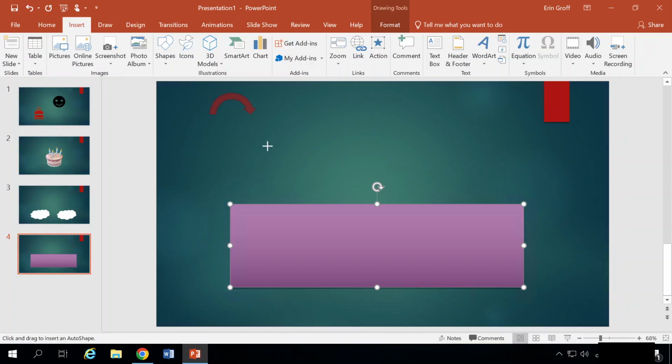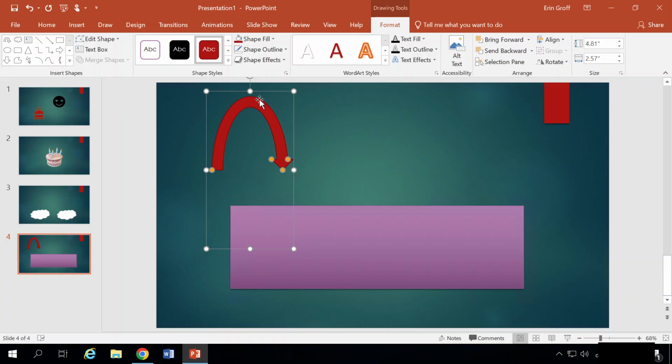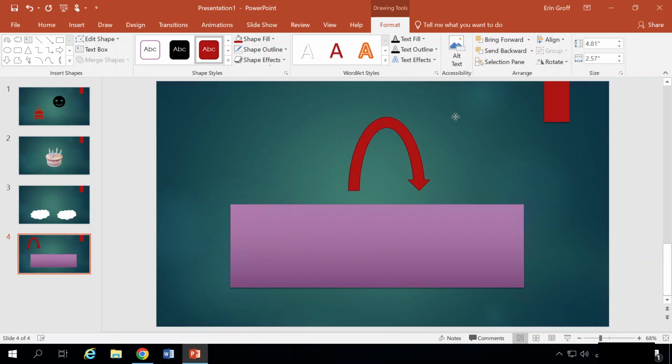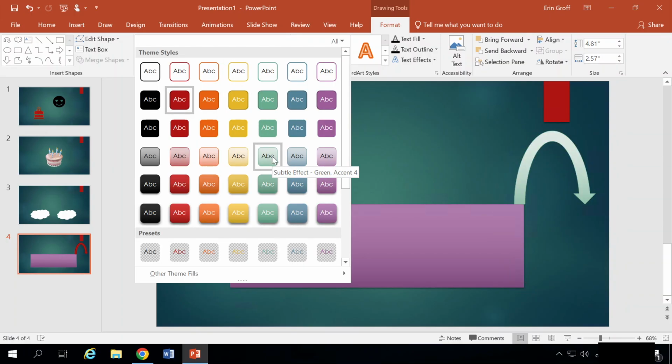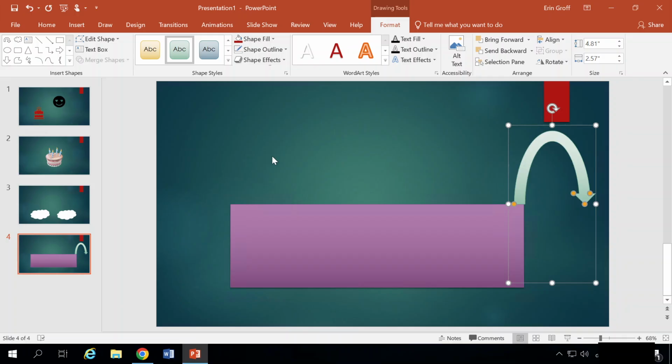I'm going to click to drag and draw, and we're going to make it look like this. I'm going to click and drag. And I'm going to apply this subtle effect green accent 4 style to that.